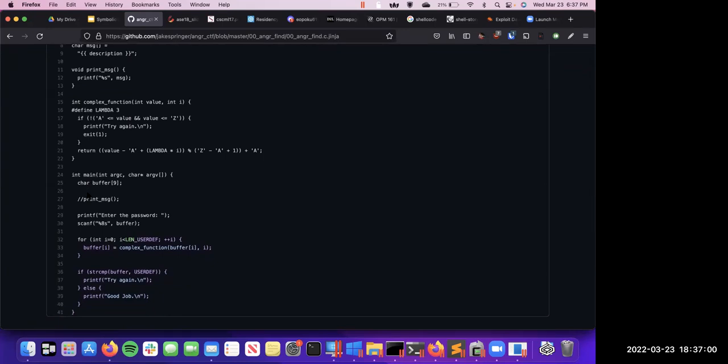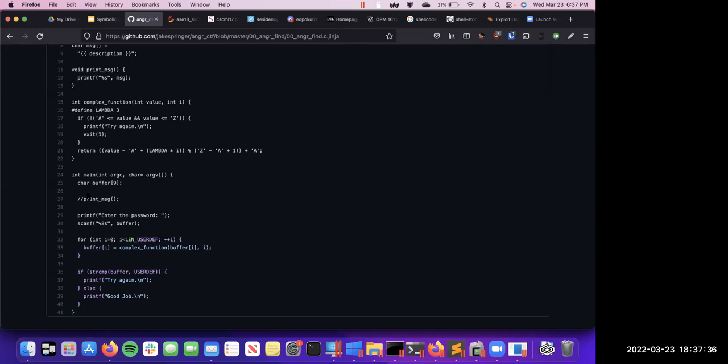So assuming the user def in reference there is just A all the way to Z, then we have buffer at I equals complex function, which goes all the way up there, and it does comparisons of I, so from the for loop to the buffer.